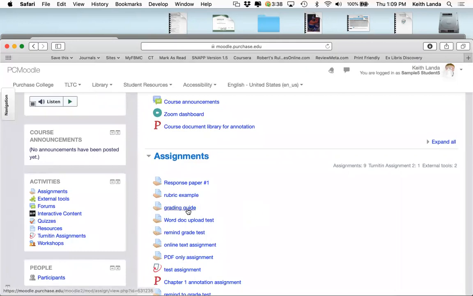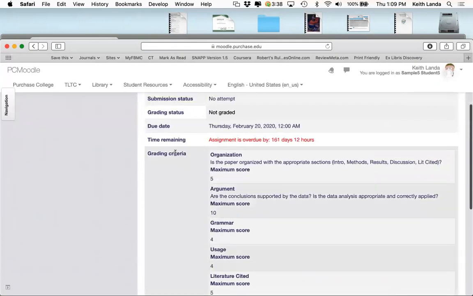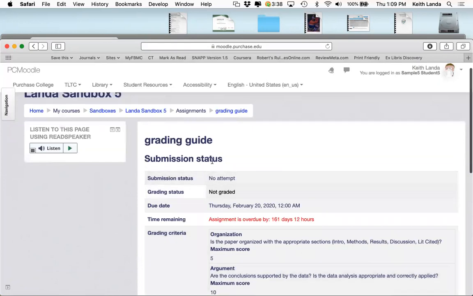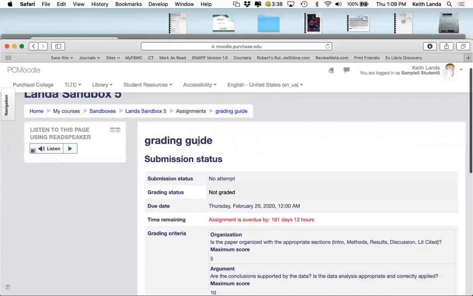With a grading guide, again, I see what the criteria are. This is some kind of paper, and I would have some kind of directions for what's being submitted here.